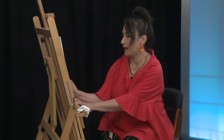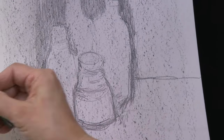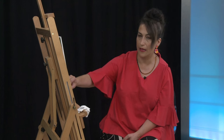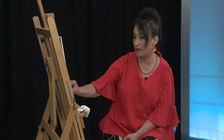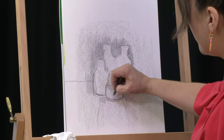So I'm just going around there, and I also had a little horizon line behind there, because it was sitting on a table, just to give it a sense that it was sitting on something and it's not floating in the air. But if that's what you want to do with your drawing, you're welcome to do that as well.